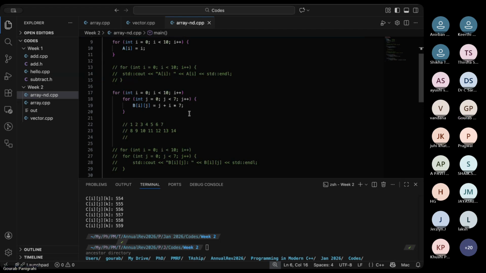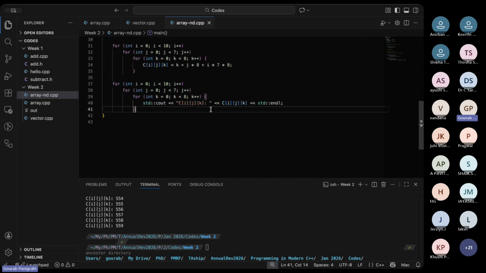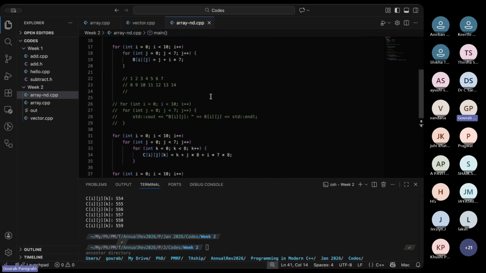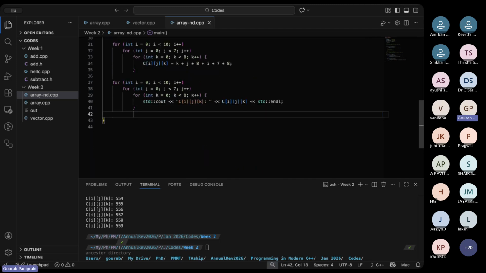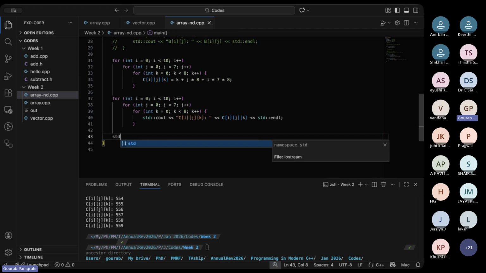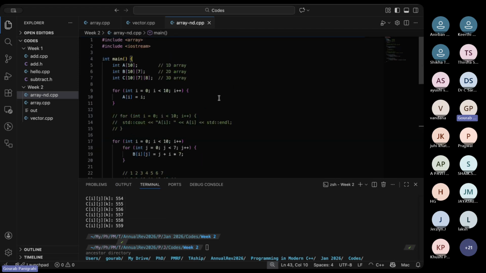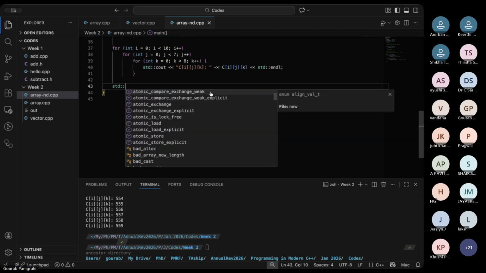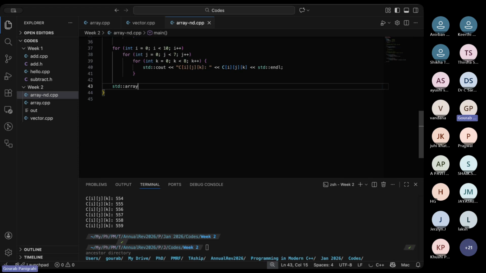Now, that is sort of the idea. Imagine doing the same thing, but in C++. These are small values, so I'll use a standard array of integers.